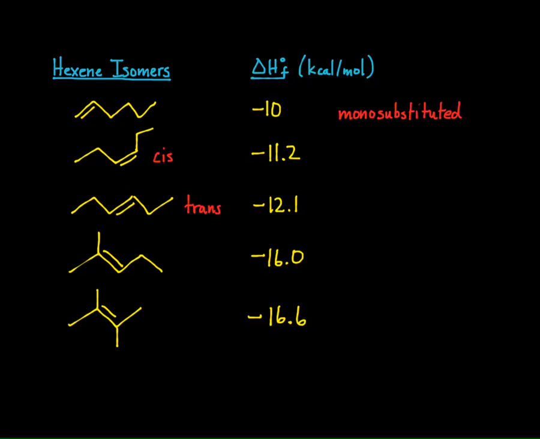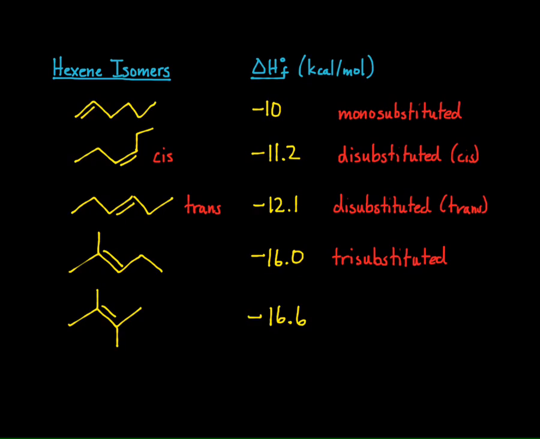Notice monosubstituted alkenes are the least stable of the isomers. And if I look at the cis isomer, it has two alkyl groups coming off of the double bond, one on each side. So this is disubstituted cis. The trans isomer also has two substituents, two alkyl groups, both of them ethyl groups, coming off of the double bond. It's also disubstituted. It is trans. And then we have a trisubstituted one. We have two methyl groups and an ethyl group coming off of that alkene in its entirety. So there are 3 alkyl groups coming off of 2-methyl-2-pentene. It is trisubstituted. And then the last one we see there are 4 substituents coming off of the double bond, so it is tetrasubstituted.